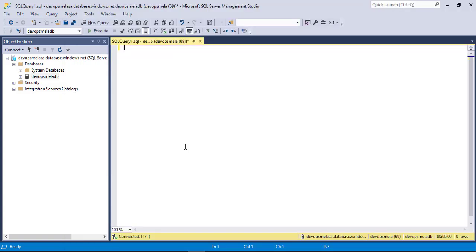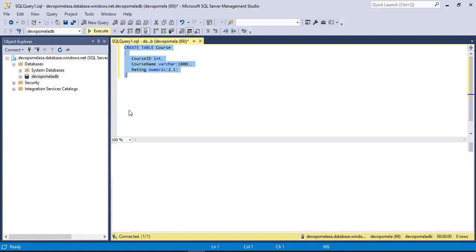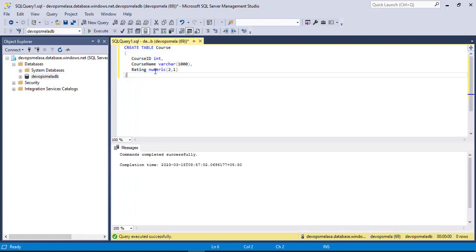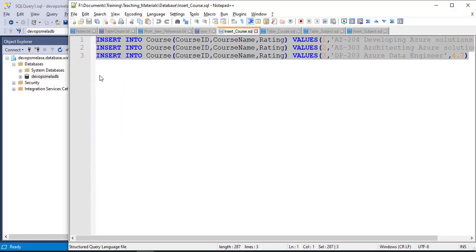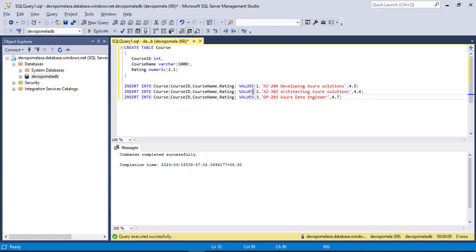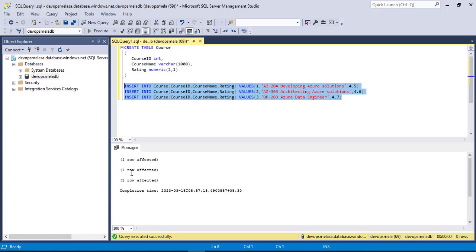It's a very simple create table script which we have created. Now if you see, the table was created. Now if I have the other script, the insert script, I can simply take this insert script and execute it also. One row affected.